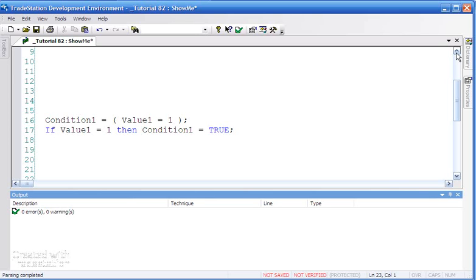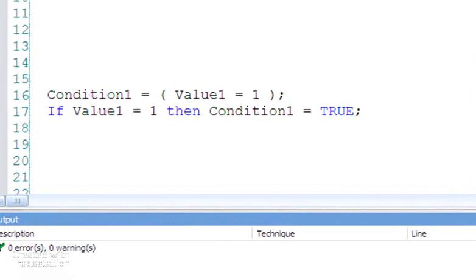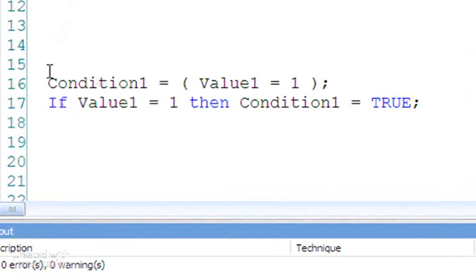In today's tutorial I want to cover the difference between using the following syntax where we say condition 1 equals value 1 equals 1. In other words, condition 1 becomes true if value 1 is equal to 1, and if value 1 is not equal to 1, then condition 1 is false.